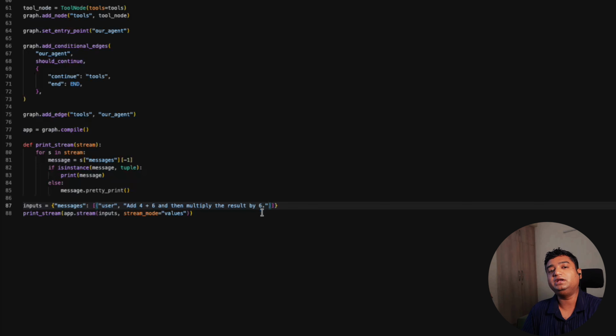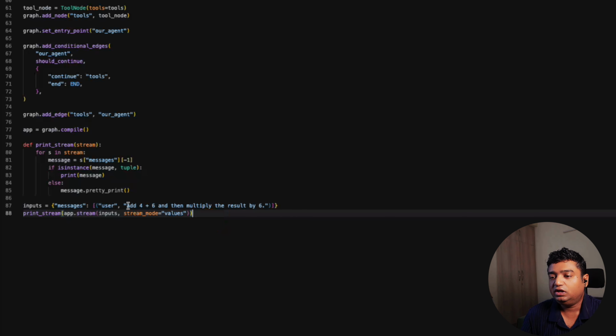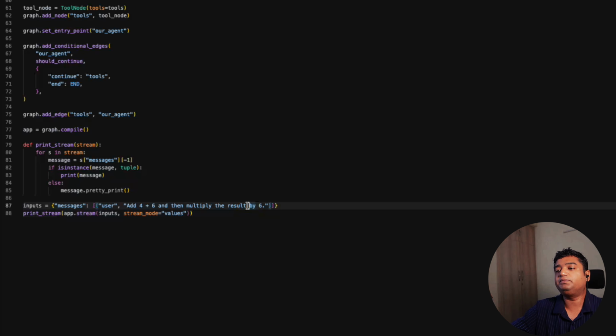Then again the tool will give the call back to the agent, and the agent with the help of the LLM will construct the answer out of it in a proper way and present it. Here your agent is going to call the tool two times: first is addition and second is multiplication. So if you add multiple more instructions, that loop will run multiple more times, which we have seen in the edge condition and that loop.